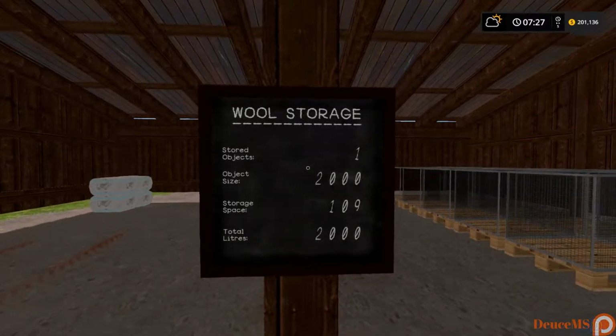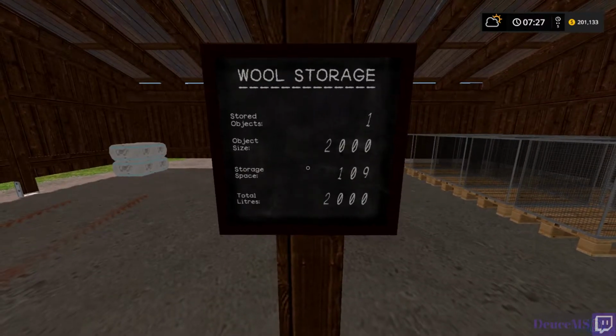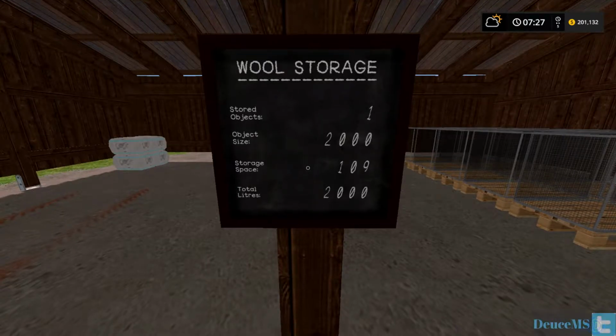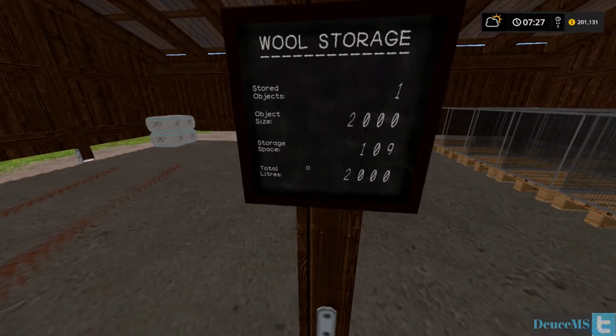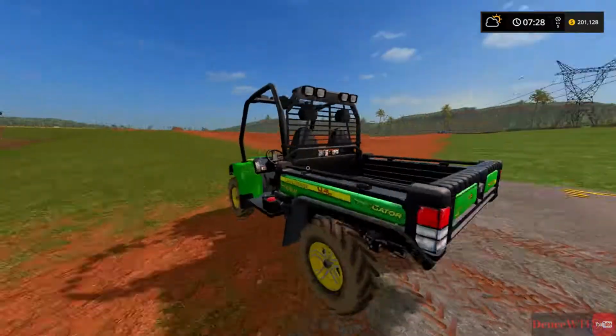And it looks like wool storage, stored objects 1. Object size 2,000. So it's 2,000 liters. Storage space 109. So we can store 109 bales of wool here. Total liters 2,000. So that is really, really cool.